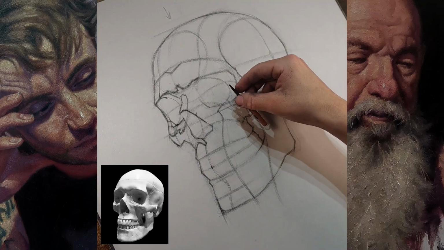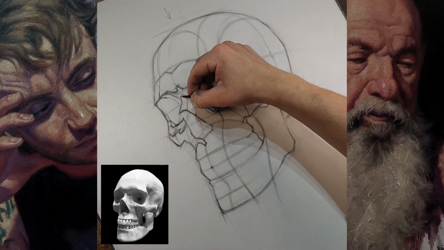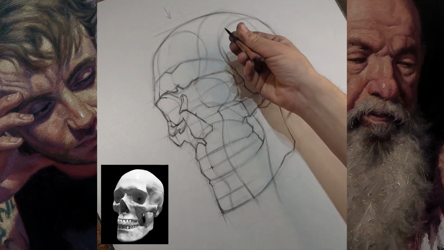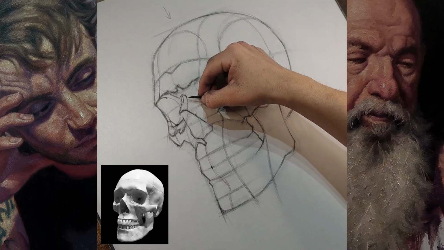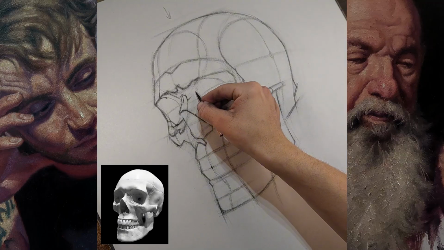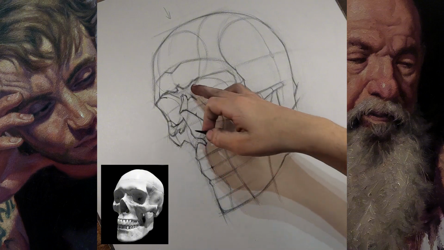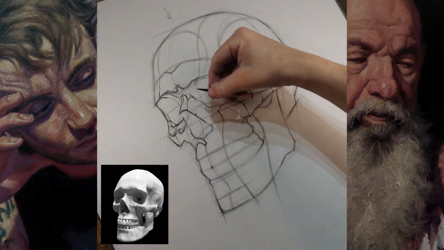Okay, now I'm going to come into the nasal bone. It's going to wrap round, down. There's a cast shadow coming off that glabella.